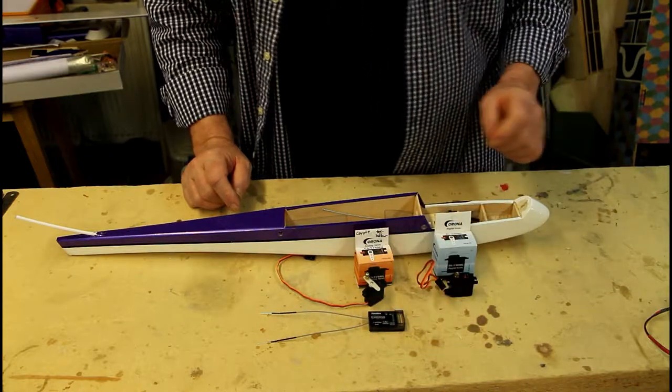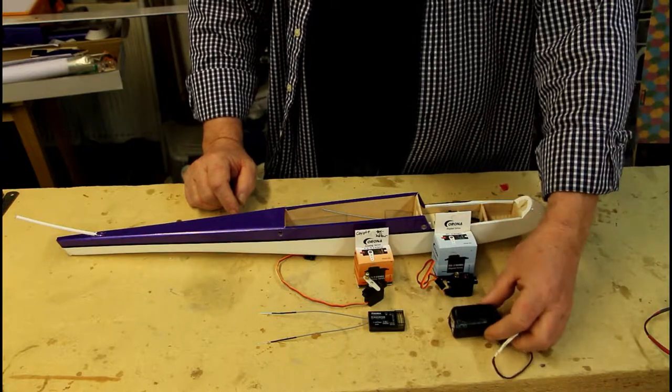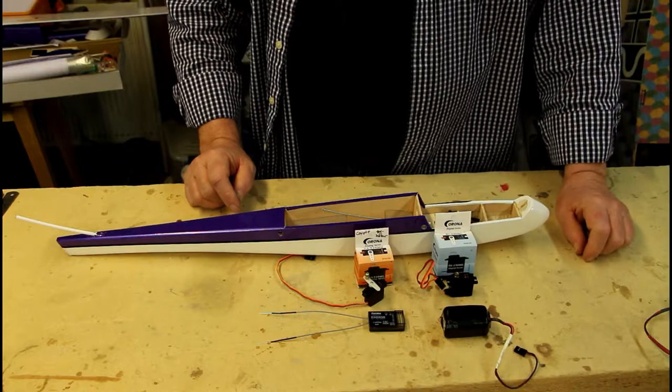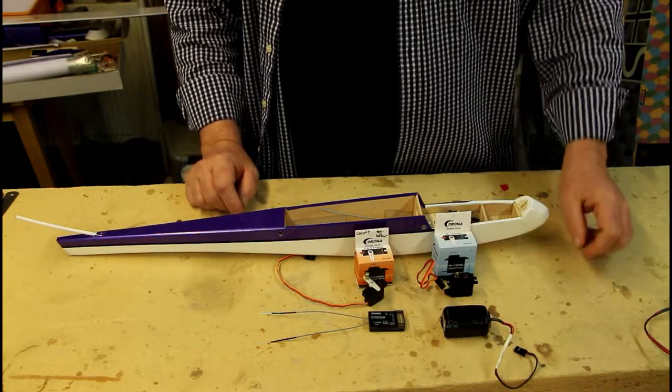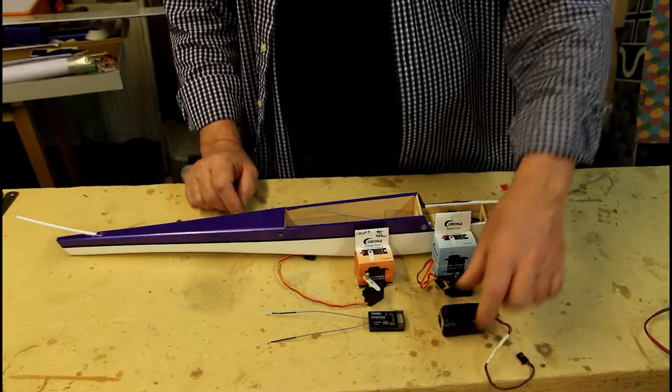Then I'm going to have the receiver that came with the transmitter I bought. And of course, a battery. This one I made up myself, and I'll probably buy a new one before I fly it. But for all practical purposes, to fit it in, this one will do nicely.